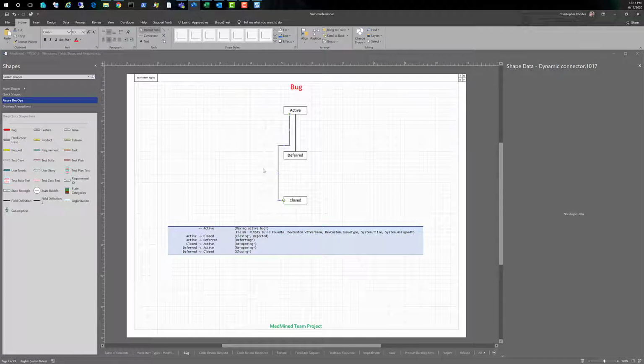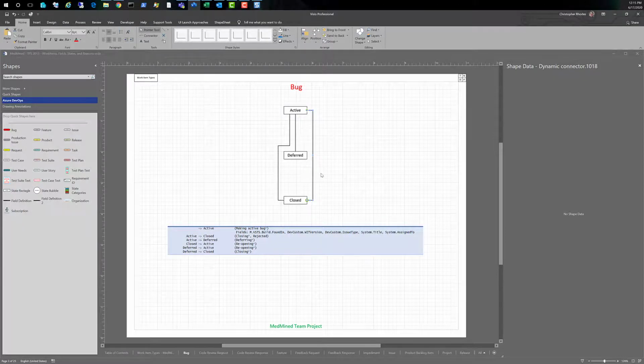You can select a connector, which we already have selected, and press Control D to duplicate it. So we have a new connector, and then you can just connect it as you want. So it looks like you can go from active to deferred. Well, we've already got that line. You can go from closed to active. So closed, back to active.